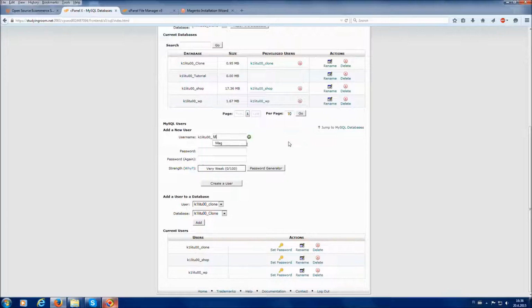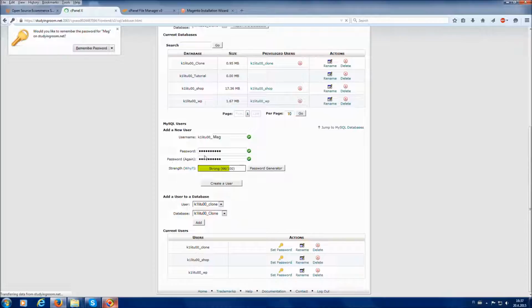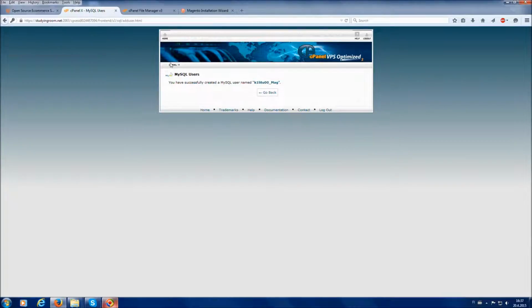We will just call it mag for Magento, and here we just give the user some simple password so that you can remember. And we create user. Just need to give the password again.